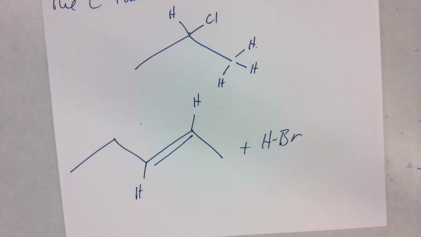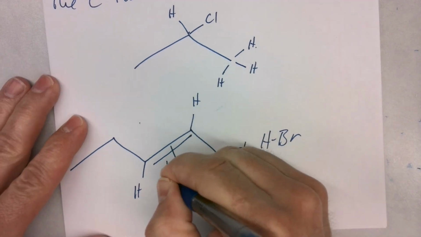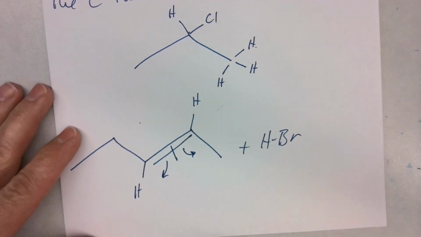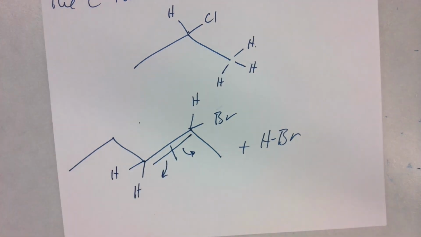So in this situation, does it matter where the H goes and where the Br goes? No. It doesn't, because they each have one H. Okay? So just to understand, I've still got to look at this and say to myself, does one have more H's? Then it matters. If one doesn't have more H's, then it doesn't matter. It's still going to split, parts going there, and I could throw the Br on there, and the H on there, or vice versa, doesn't matter.